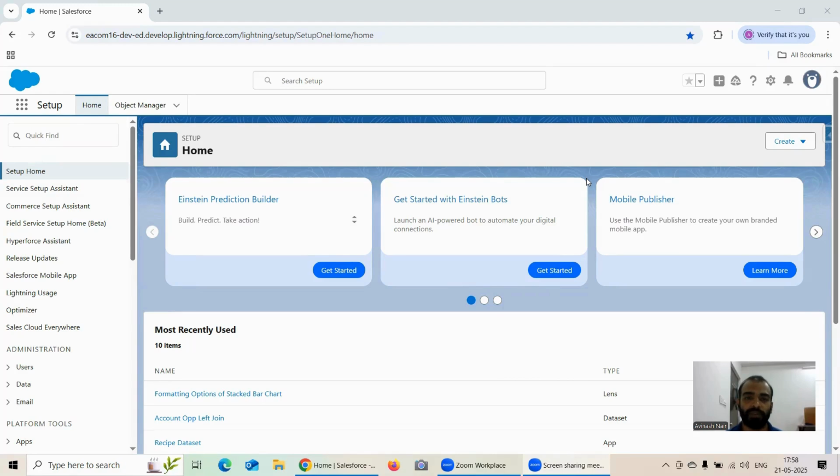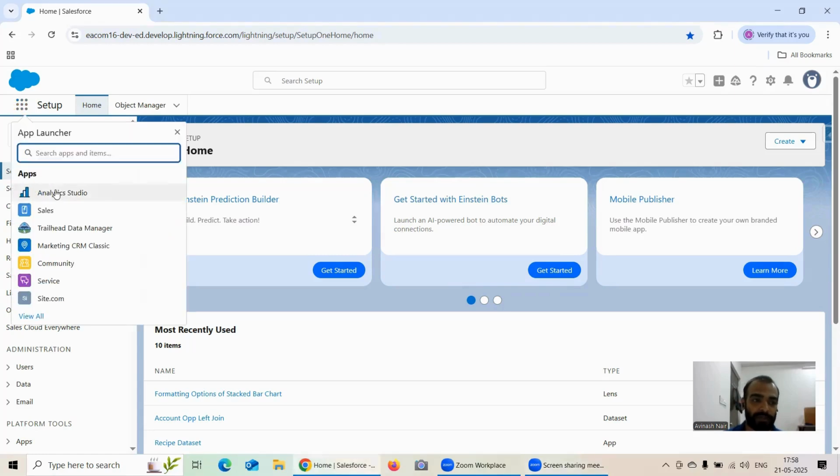So basically in today's video, we will understand the formatting options which are available for stacked column chart. More or less, if some things are the same, I won't repeat them, I will just walk through, but we'll cover something if it is different, which we didn't cover. For example, the conditional formatting, which we will cover today as well.